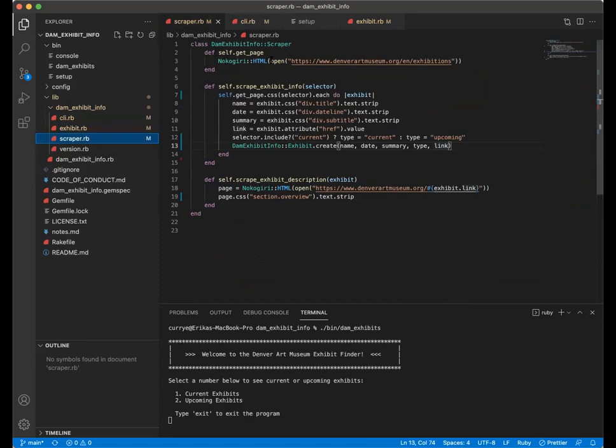So I use Nokogiri and Open URI to open and scrape this web URL here.